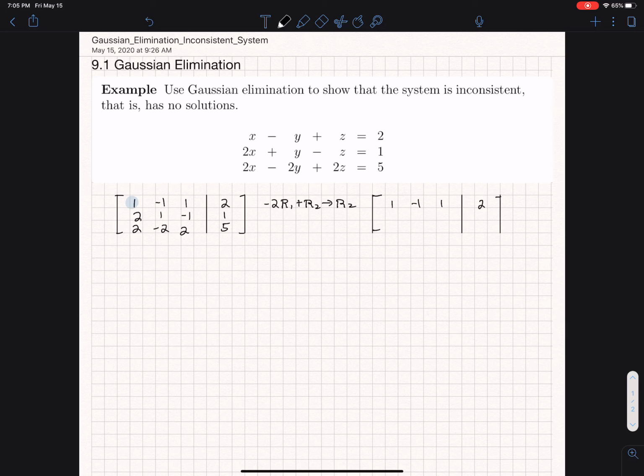Okay, there we are. So pick a different color. I'll put everything else exactly the same except for that second row, which is going to change. So that'll make us 0. So I'm multiplying the top row by -2, and I'm adding.